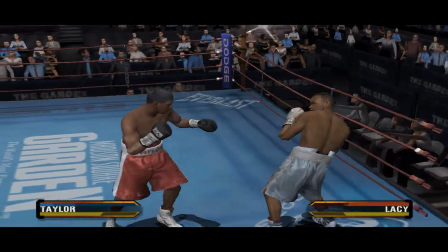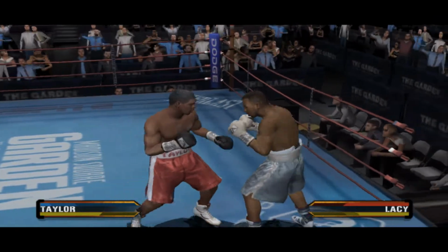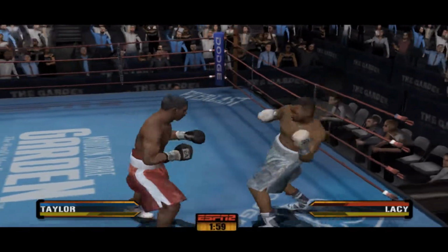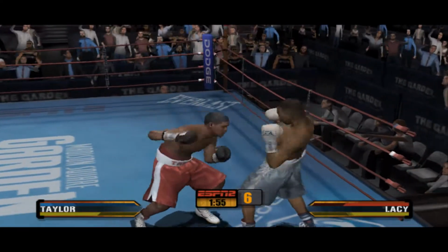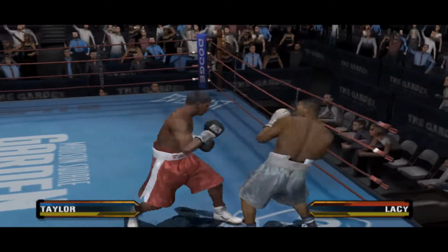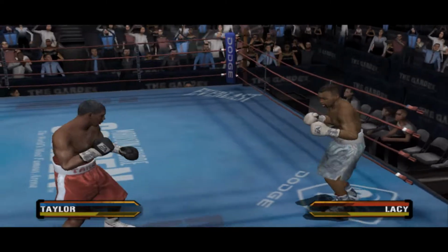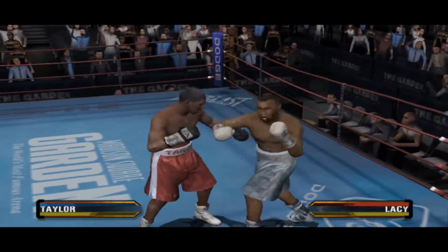Taylor's launched three blasting blows. He's taken a beating here tonight, and he's looking pretty damaged now. His legs aren't steady anymore, and if he gets hit with one more big punch, he's gonna go. The crowd can sense that he's on the verge of collapsing. I'm seeing a KO for left hook. Taylor's doing all he can to stand up. He's in real trouble, and the crowd roars, begging for a knockout.